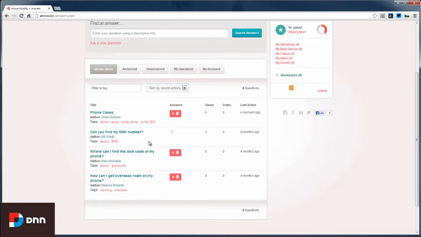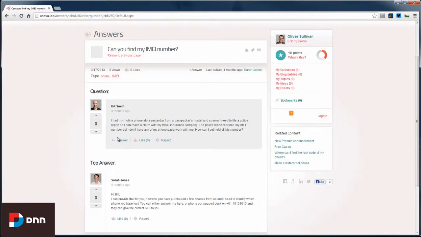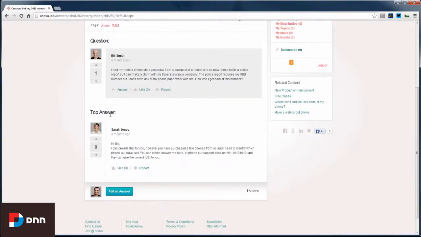Also, I mentioned that the best questions and best answers would bubble to the top. So let's actually click into this "Can you find my IMEI number?" because it does have a response, and I'll illustrate this to you. So we can vote the actual question up. We can say that this question shows research and effort and it's useful and clear, or we could actually vote it down and say that this question does not show research and effort and it is not clear, or it's actually a duplicate. So we can vote the question up, and then also we see the answers here.